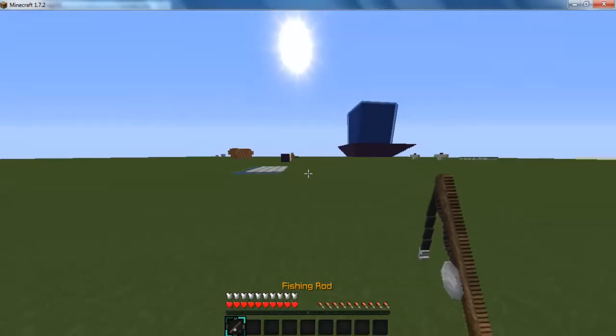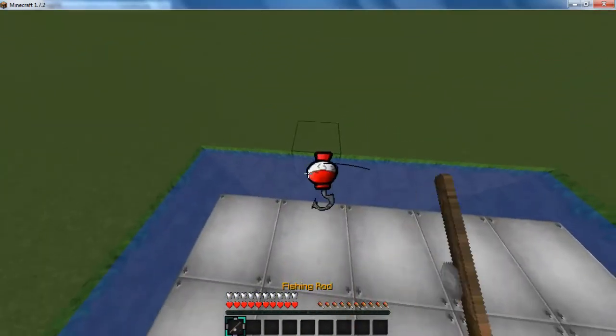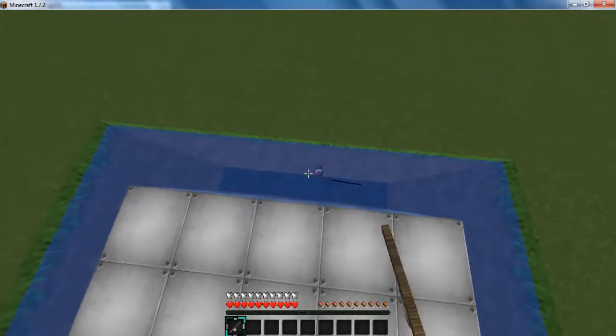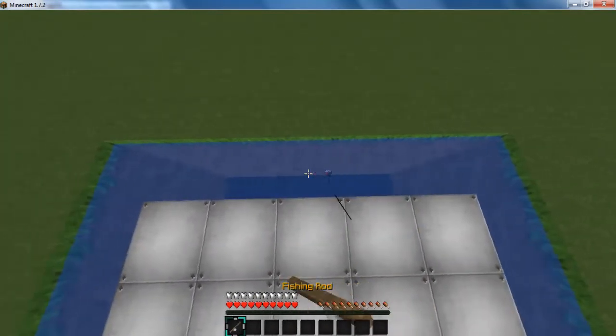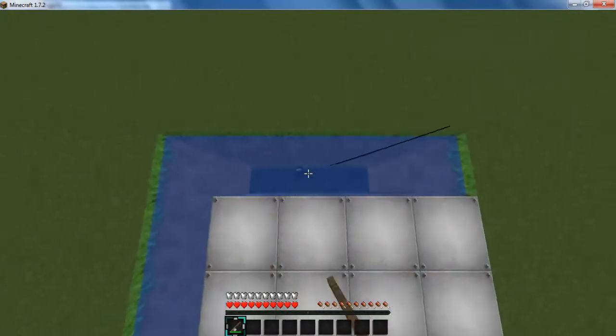Alright, and now we're into fishing. What the fishing skill does is it allows you to pick up fish or whatever you want to pick up. You can pick up fish, armor, tools, music discs, stuff like that, eggs, enchanted stuff.